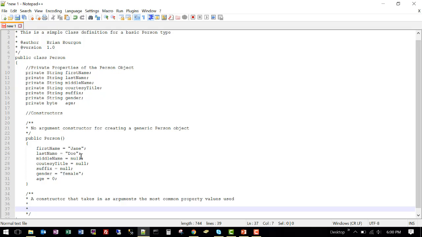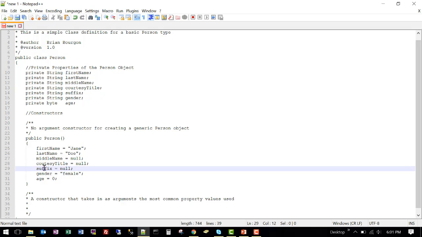Quite frequently, particularly in the United States, courtesy titles aren't frequently utilized, but I've included them here because things like courtesy titles and suffixes, which again neither are nearly as common as first and last names or even as common as middle names, I've still included those because it's always good to make our types as flexible as possible to cover the most number of cases as possible so that the class is useful in the most number of other programs.